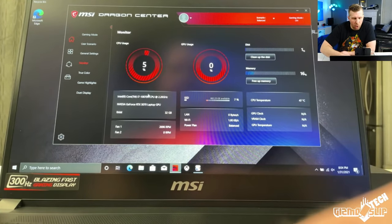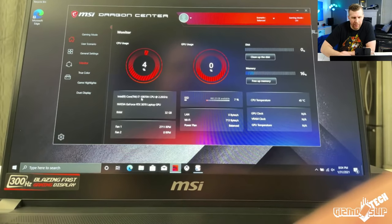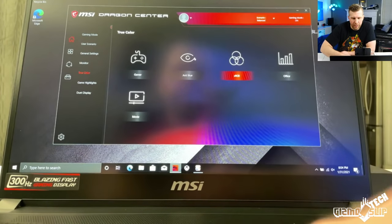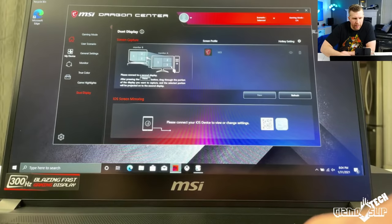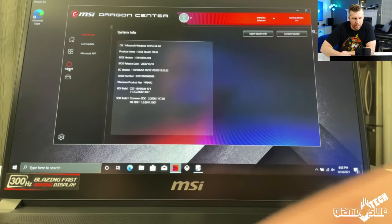Here we can see the specs. Oh, it looks like this one's actually a 3070. I thought they were sending me a 3080, but turns out this is a 3070 with an i7-10870H. Very nice. Let's go ahead and keep going. Looks like we have different color profiles. We have gamer, anti-blue, sRGB, office, and movie mode. Looks like that's about it for this setting.